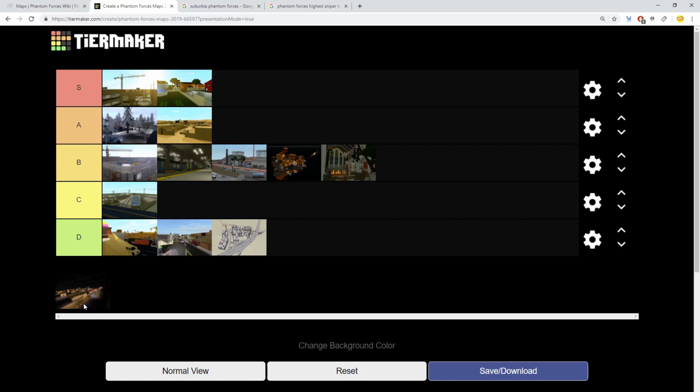Now, Warehouse, it's actually my favorite map, not gonna lie. It's just really fun. I really like the theme, how it's in a warehouse. It's really unique. I've never seen anything like that before. And the other thing I really like, that it's flat. The entire map is flat, like there's not a lot of height variation. Some people really don't like that, but I think it's really cool.